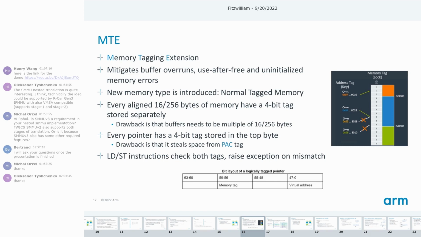So during the memory access, the instruction compares the key and the lock, and if there is a mismatch, we can raise an exception. So this feature introduces a new type of memory, the normal tagged memory, and the key for the pointer is stored together with the address in the top unused bits. The drawback here is that this tag steals a little bit of space from pointer authentication.